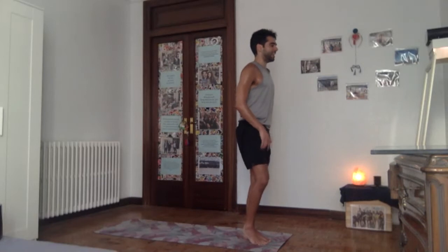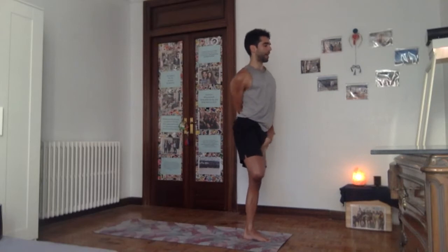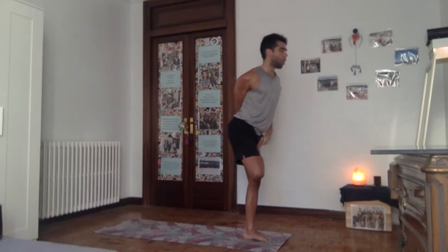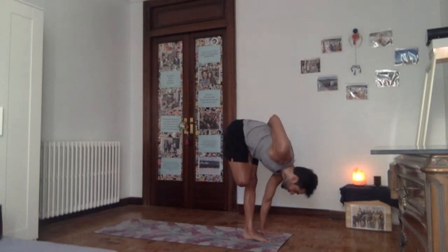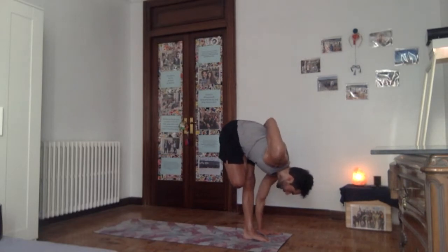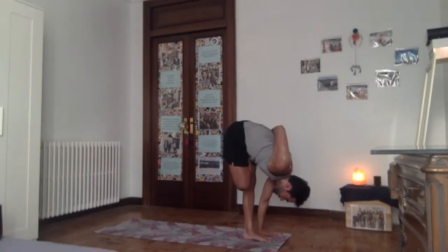Padmottanasana. Inhale, open up the right hip and bring the foot up. Maybe you stay or you bind, maybe you stay up or exhale and fold, 4 or 5. If you're folding, left hand next to the foot, 4 or 4. Pull the belly in, reach the chest towards the foot, 4 or 3.